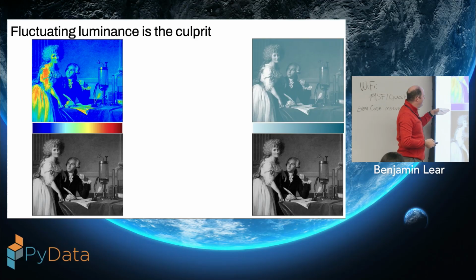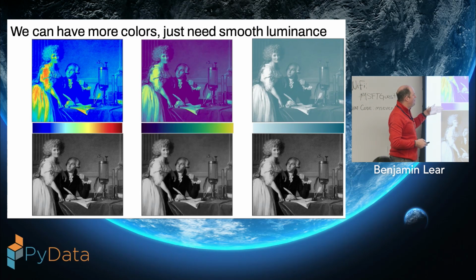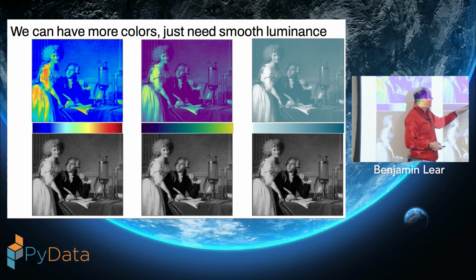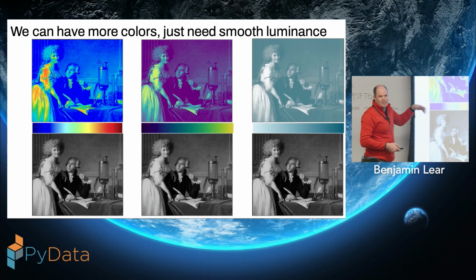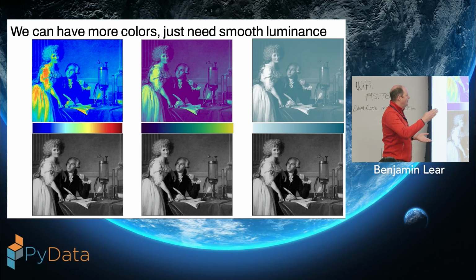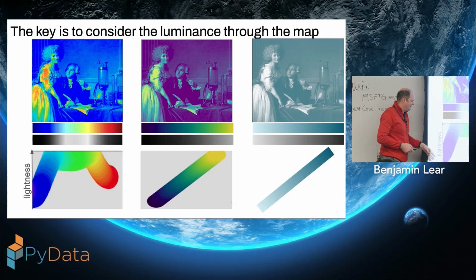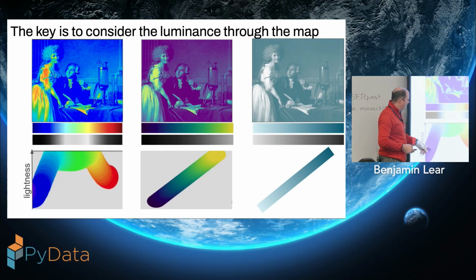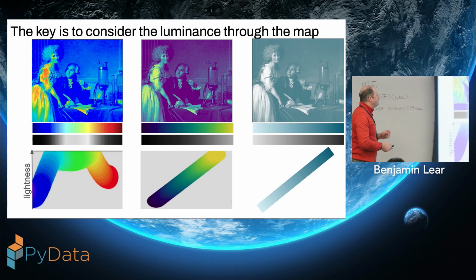The point I want to make here is that it's not that I have a bunch of different hues and that leads to confusion. It really is the fluctuating lightness, because I could pick a color scale like this that has several different hues throughout it, but still goes uniformly from a dark color to a light color, and this will look much easier to interpret than this one here. So it's not the multiple hues that is the underlying issue. It's the ability to go uniformly from a dark color to a light color. This is the scales mapped against lightness. You can see this one comes up and then back down. These are both fairly linear responses in lightness.